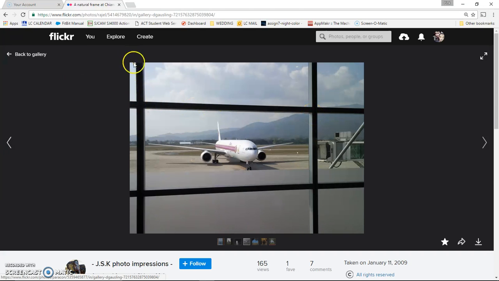The one thing you can do if you have window panes, and that's totally fine, is try to have the extra space around the window pane be kind of equal. And obviously in this photo, it's not. We have this little sliver of window pane here, and then a lot more around these three sides. That's just kind of annoying to me. For the sake of aesthetics, you should try to keep things relatively equal. Even though this was taken at an angle and we have some perspective, they could have split the difference, had a little more space over here and a little less space over here, and centered this a little bit more.